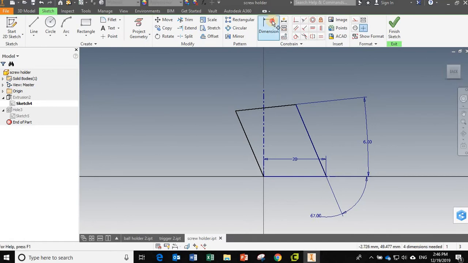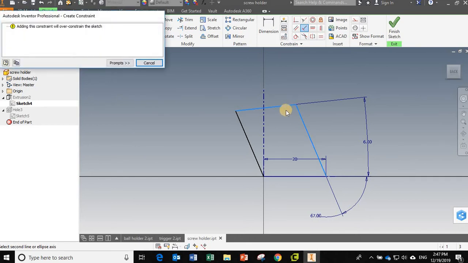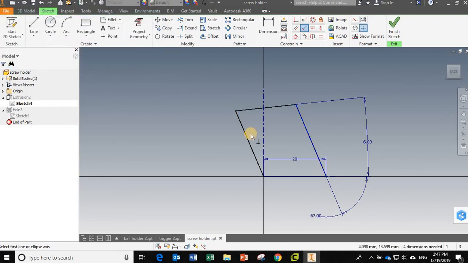Now I would add in maybe some dimension for the height of this thing. I think what you meant to do is you meant for this to be perpendicular to that, but for some reason I can't do it. It said that will over constrain the sketch because of maybe some other constraints that you've added in already. I think maybe because of this 60-degree or something. I'm not sure what it is, but anyway, the main point is this needs to be fully defined.